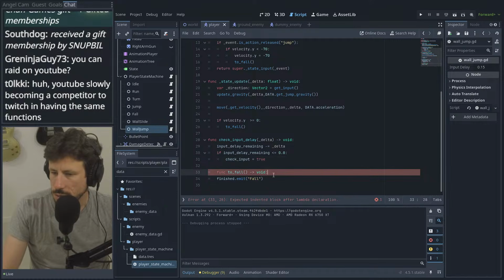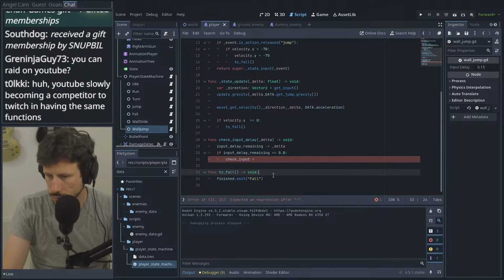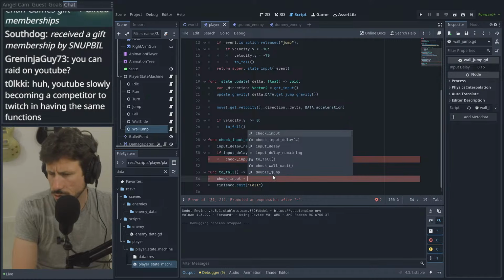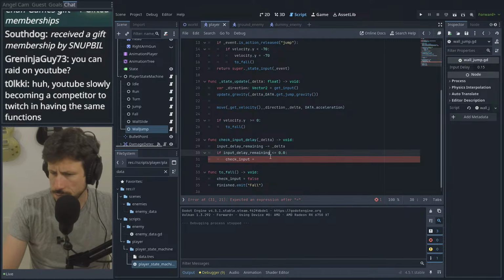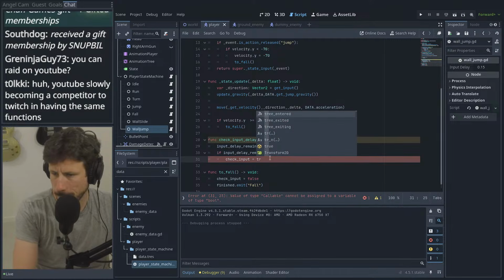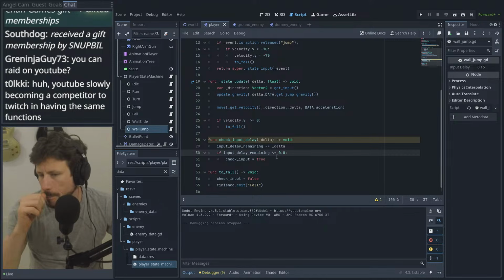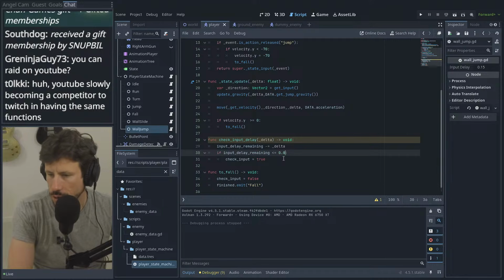And that reminds me, when we go to fall, we have to set check input equals false, right? Okay, so we don't want to continually be setting check input to true. I don't really like doing it like that.